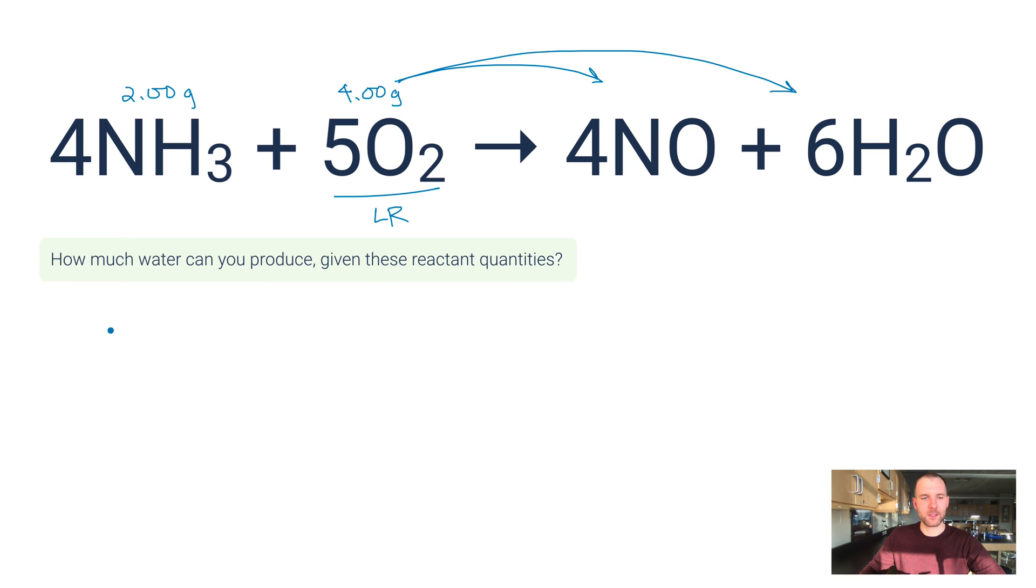Let's do one more mass-to-mass stoichiometry problem. 4 grams of O2. I'm going to multiply by the molar mass. In this case, the molar mass is on the bottom, so 32 grams of O2 there. 1 mole of O2 on the top. It should all look identical to your first setup here. On the bottom, I want 5 moles of O2.